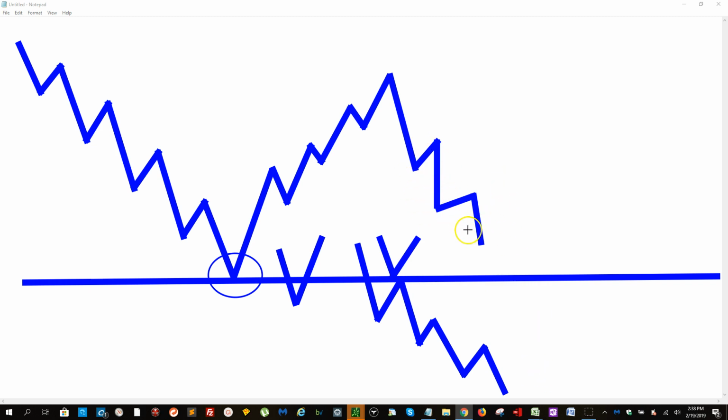So as price is coming down here and we're approaching this level, support and resistance, once these levels are identified, creates an amazing and invaluable trading opportunity for entry points. It also creates an amazing place for you to take profits if you're already in a trade. So for example, let's say this thing came down and it bounced up, and then let's say we got into a short right here and we're going down, everything looks great, and then we're approaching the support level. Well, it may make sense as you approach the support level to start taking some profits. You can either take the whole trade off, or start scaling out of your trade.